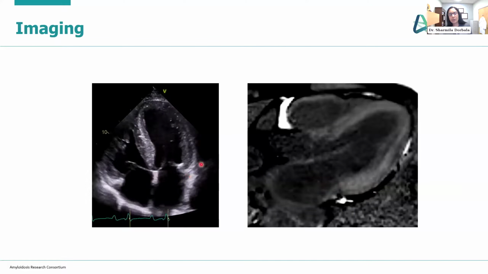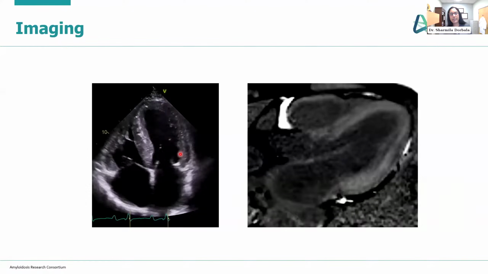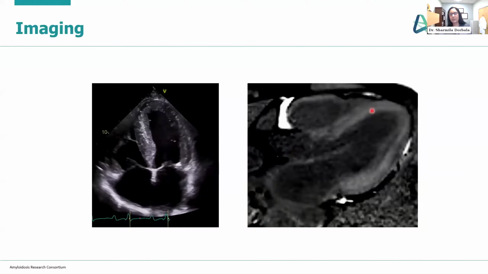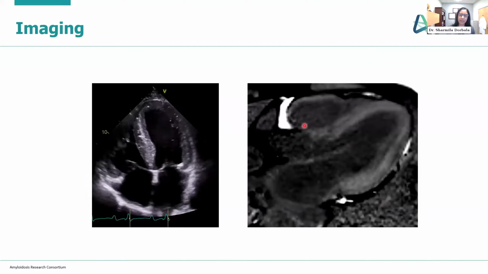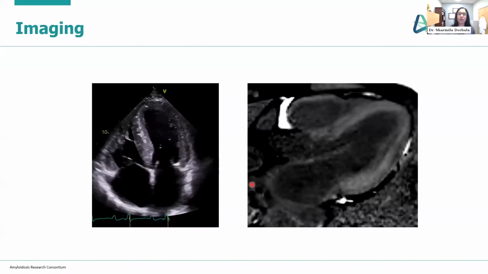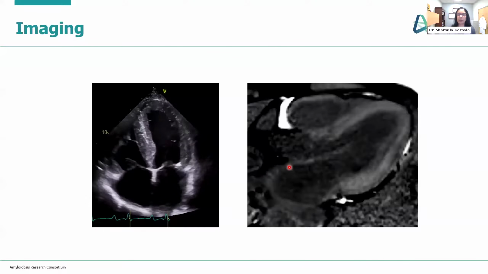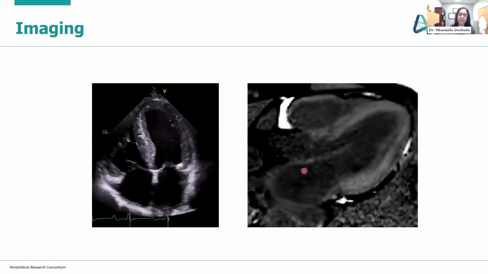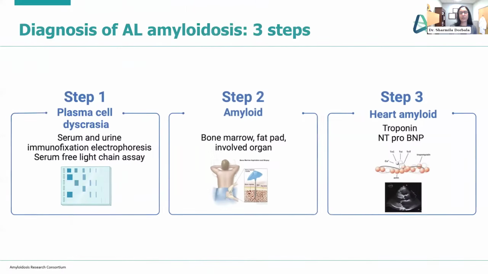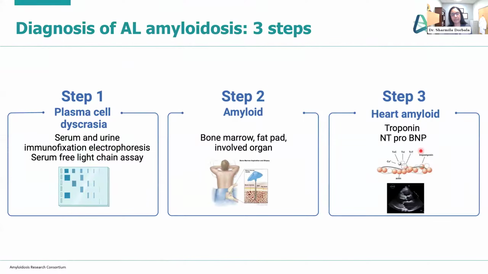Most often, doctors would order an ultrasound exam of the heart called an echocardiogram or a magnetic resonance imaging study of the heart. And I'll share more details about this, but these can further corroborate the suspicion of amyloidosis. And if the thought process at that point is this is light chain form of amyloidosis, then these steps could be taken. The doctor could send off tests from your blood and urine for free light chain assay, serum and urine immunofixation electrophoresis.